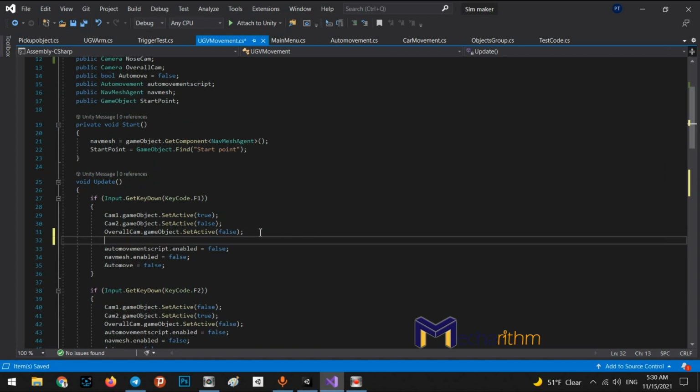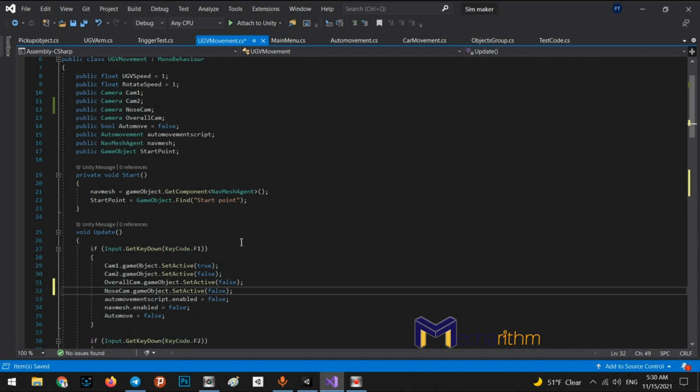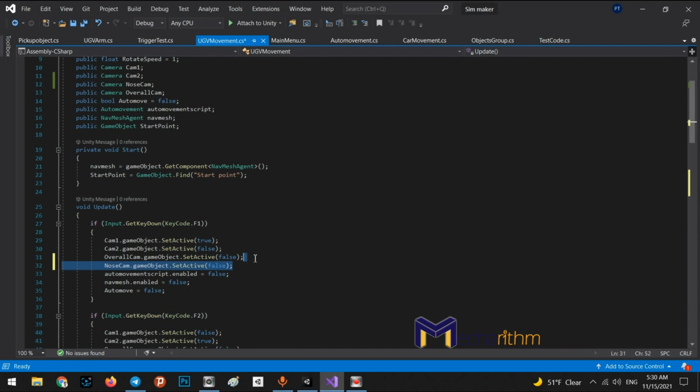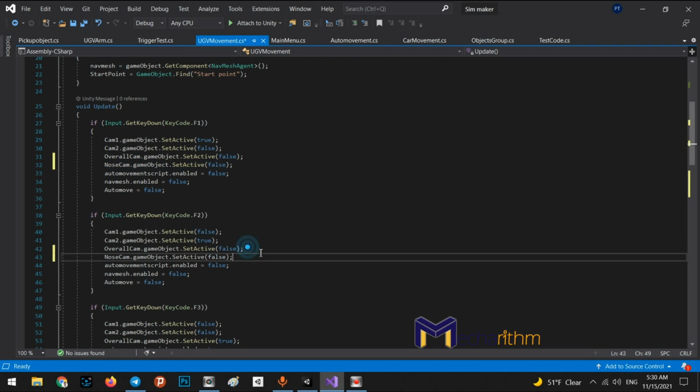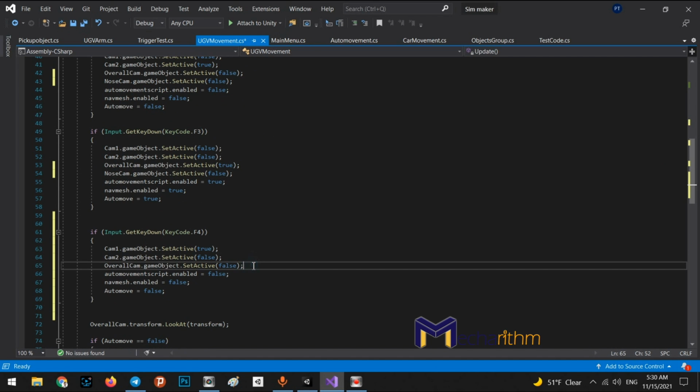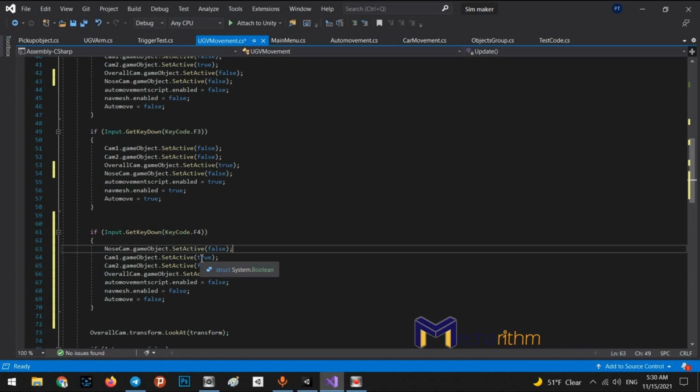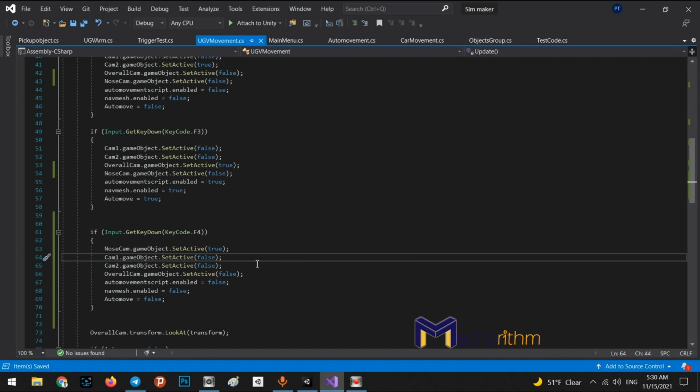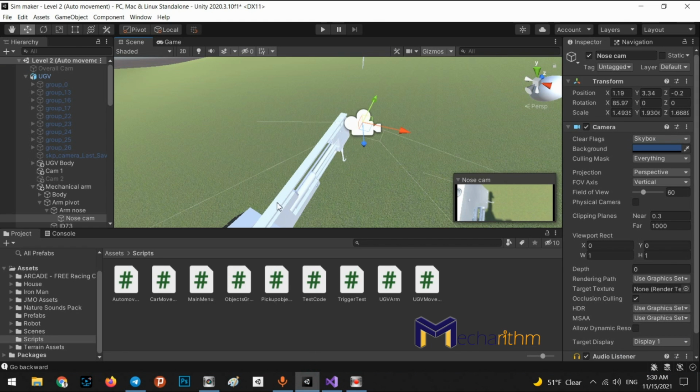Let's set the variable of nose cam here as a game object false, and it is the same for this one and this one, and here we can say true equal false, false equal false. Okay, I think right now we will have our nose camera.